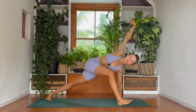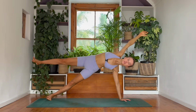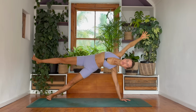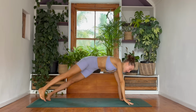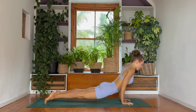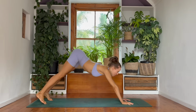Make your way into a side plank. So you can either stack your ankles for an extra challenge, or lift your right ankle off of your left. Hold as you push away from the ground for 3, for 2, and for 1. Beautiful plank pose. Both hands and feet meet the floor. Find your flow. Chaturanga to upward facing dog. Down dog. Exhale. Roll it back.